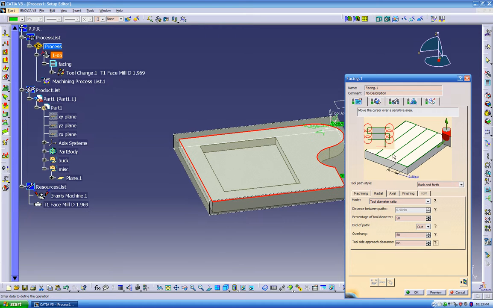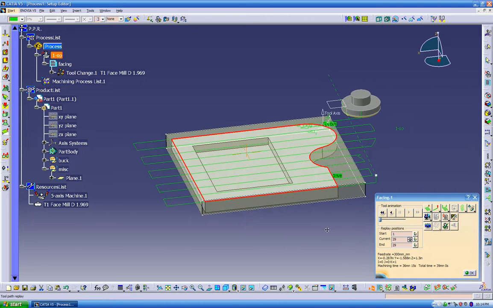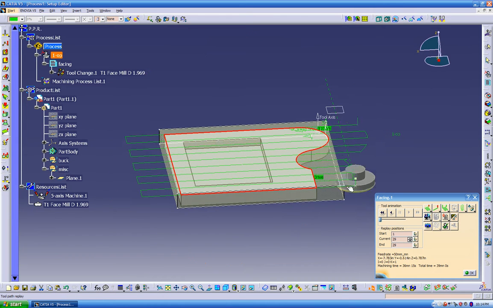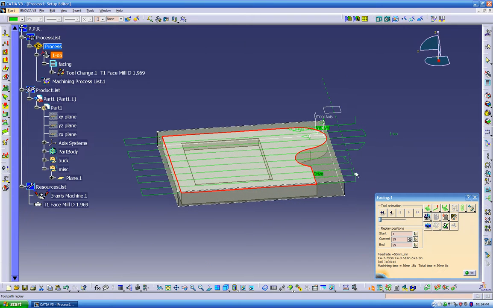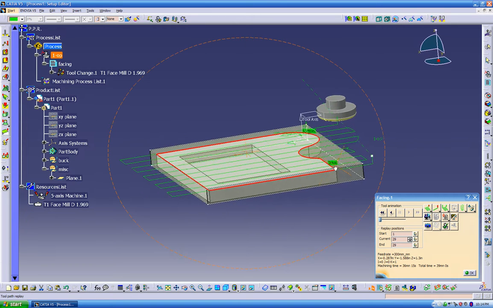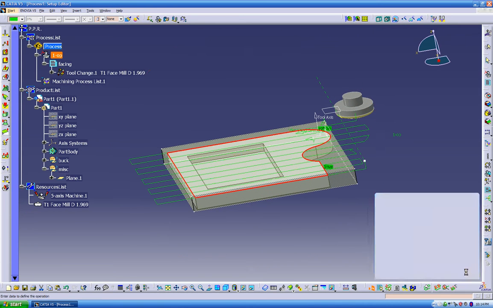And also we can change this over here, the distance. We can put 1 inch just for reference right now. And we can put a replay. And the tool is being offset to 1 inch from the edge of the part all the way over here. And see right now we're plunging a little bit more on the outside. But in this case, we can choose the top of the part, but we can choose the outside profile for the tool to walk around.